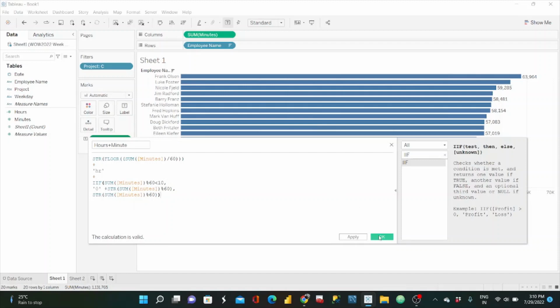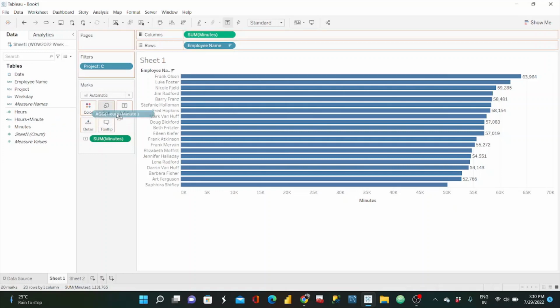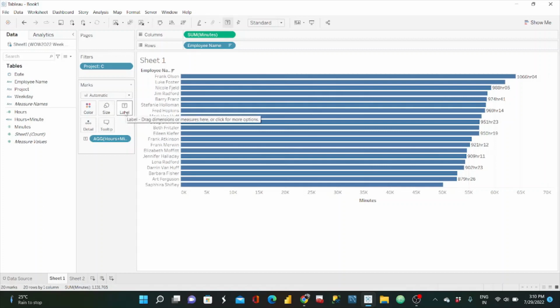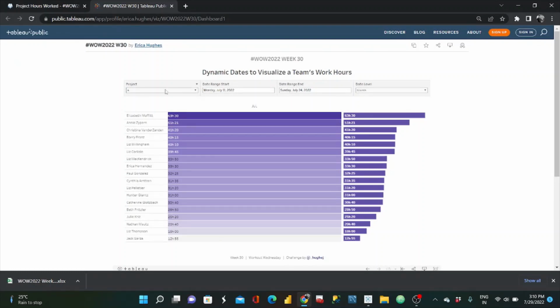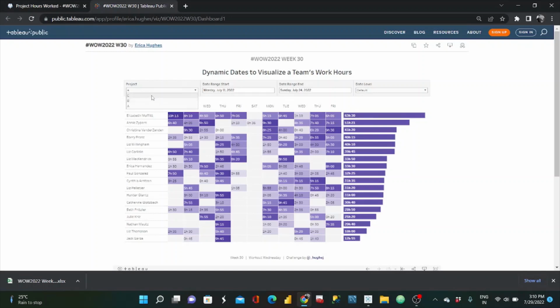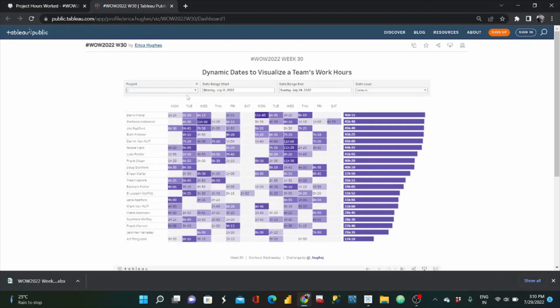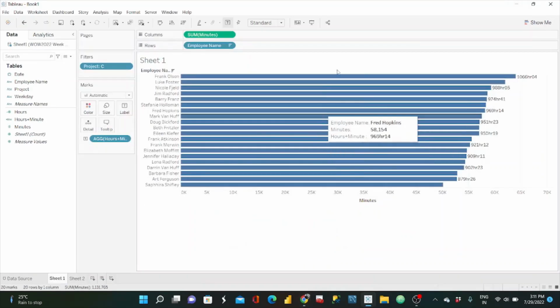So let me click on OK first and test it out, to see if it is running well or not, and just remove this. Okay, so now it is giving me hours and minutes, right? It will not be similar to that, because in that they have also done it at project level and by month level, right? If I change it to default, if I change it to project C, okay, as if now we are not going by date range, right?